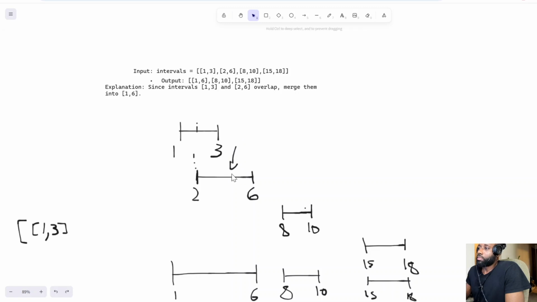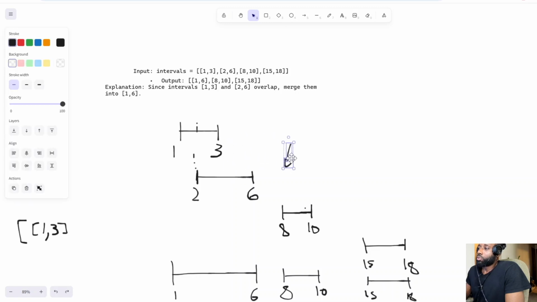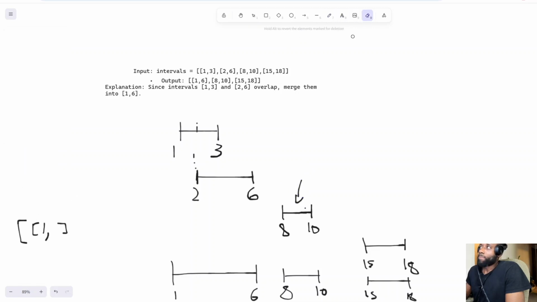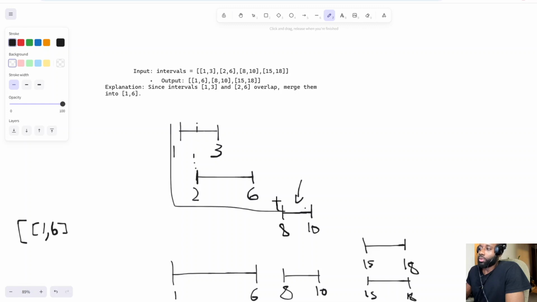We would do the same thing for the next interval. Before we do that, we make sure that we extend it. By doing the extension, this needs to get updated to say 6. All right, so we've pretty much merged them into one big interval, which is the interval that we have here. Just making it clear for you guys.